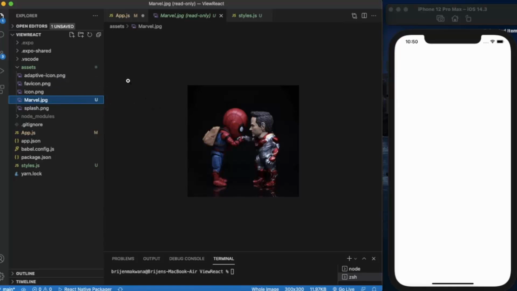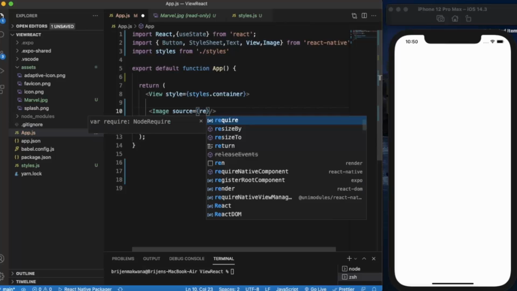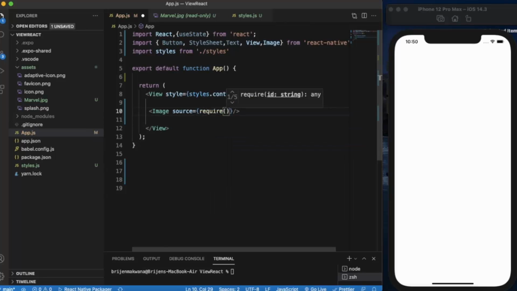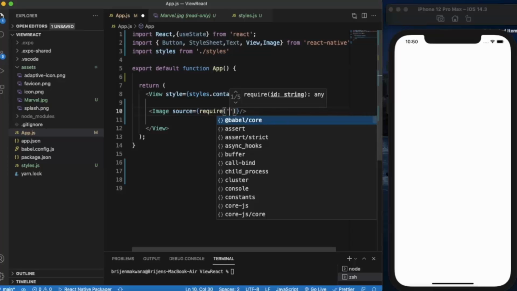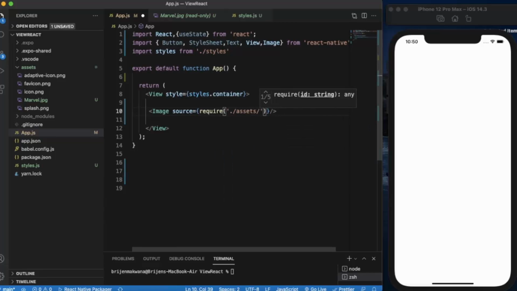You can also import an image in the assets folder. It will take one argument called source, require. Now we define the path where our image is located. So the image is in assets and it's called Marvel, extension is JPG.